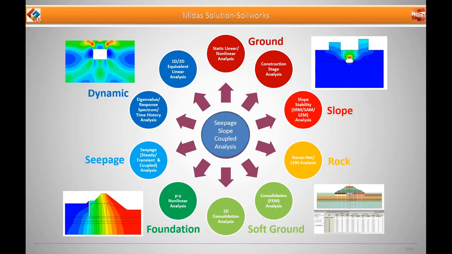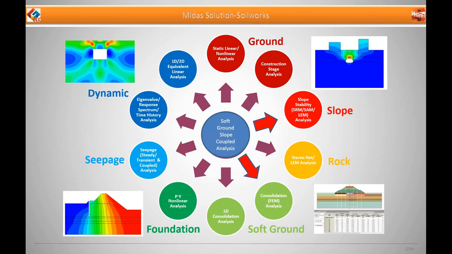Seepage slope coupled analysis, as I discussed earlier, needs two modules, the slope module and the seepage module. Basically what we do in the coupled analysis is that first we perform the seepage analysis, let's say on a dam. Then we extract the pore water variation in the dam and take the pore pressure results to the same model in the slope module. Then we perform the analysis considering the pore pressure variation in the whole embankment. So you can consider the pore pressure in both LEM and SRM, and thus study the effect of the pore pressure on the slope stability, and it becomes very important whenever you are dealing with dams.